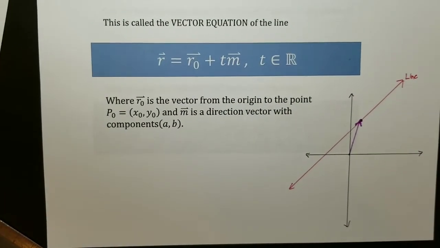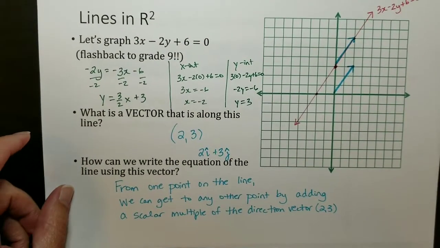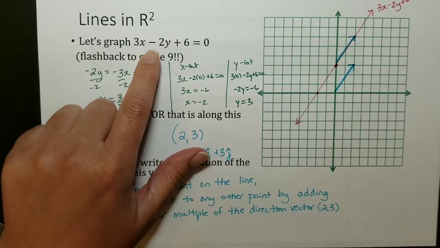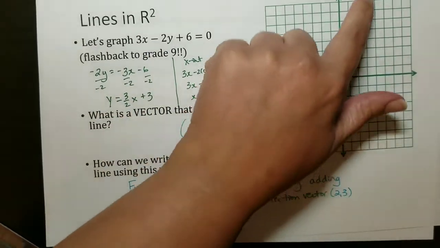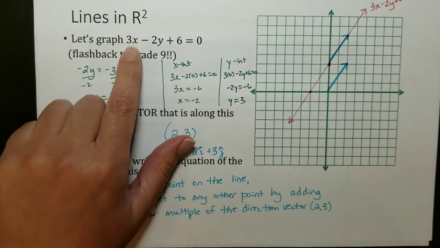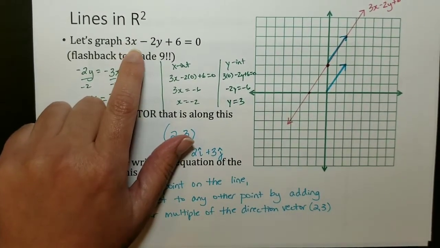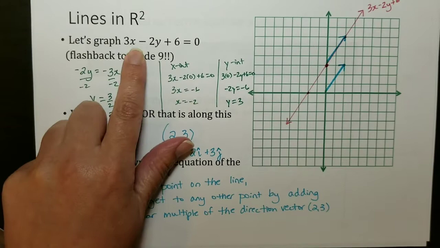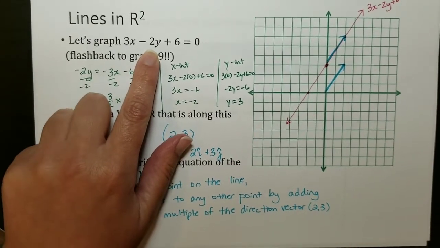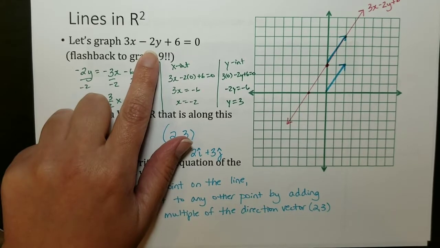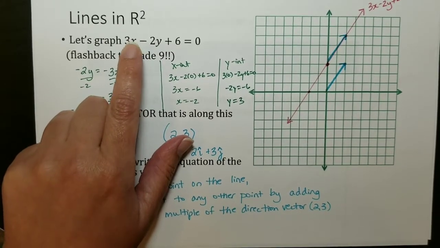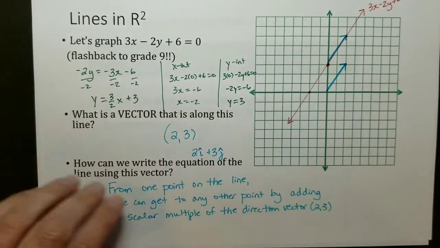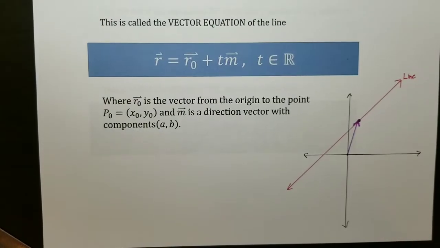And remember, if we go back to the original equation, this equation is a definition of what all of the points on that red line would satisfy. We could find every point on the line by saying 3 times the x value minus 2 times the y value plus 6 has to equal 0. Any point that satisfies this equation is on the line, and all of the points on the line will satisfy this equation. We can find all of them using this equation. For different x and y values, if it satisfies this, it's on this red line. So that's kind of what we want to define in a vector form.